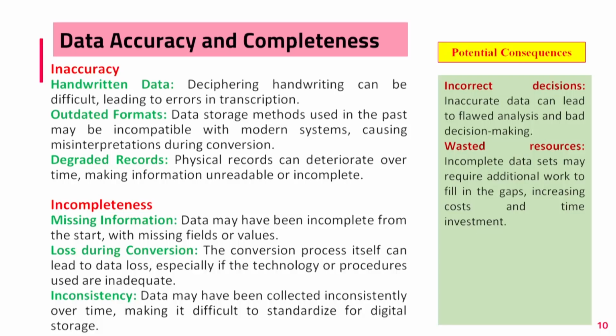Also, it can lead to a wastage of resources because you are doing all these activities, and something is missing, or there is a divide or a gap in between. So you need to fill that, and in order to fill that, a lot of effort and cost is required. In that way also, there is a kind of wastage of resources you are spending on that particular method where we are creating such incompleteness and inaccuracy in data. So this is also a potential consequence of inaccuracy and incompleteness of data.